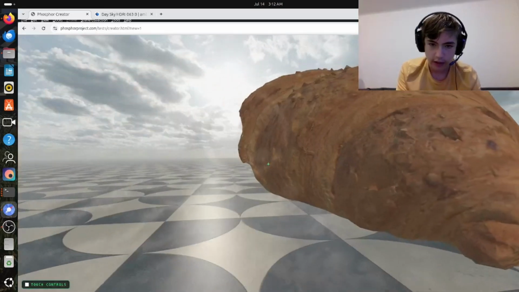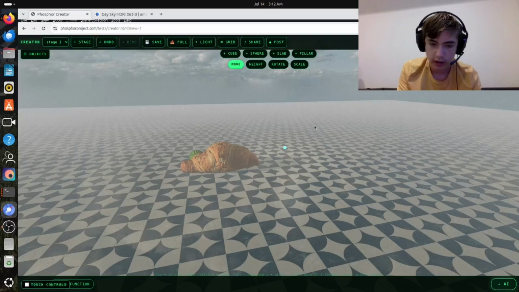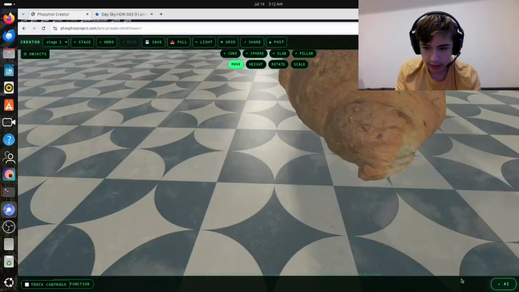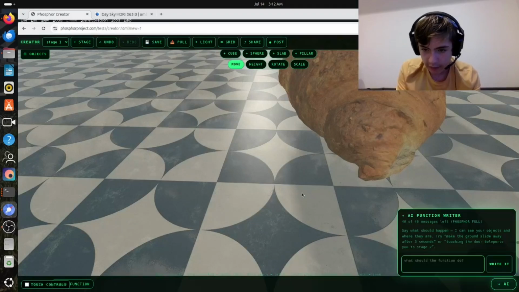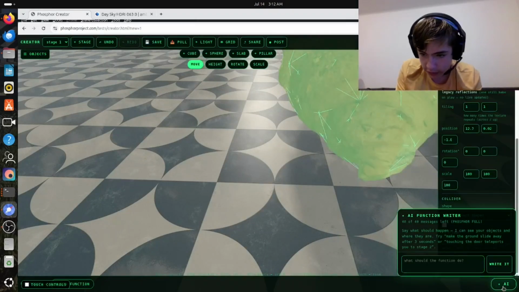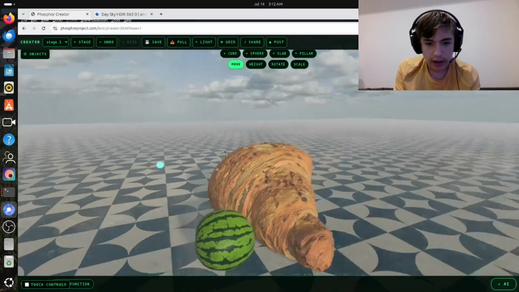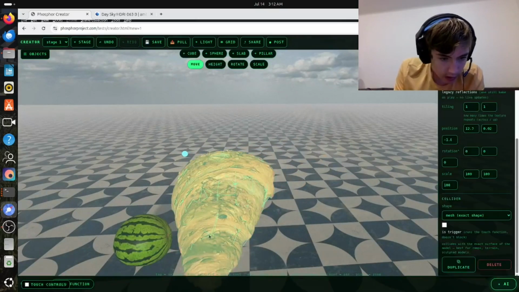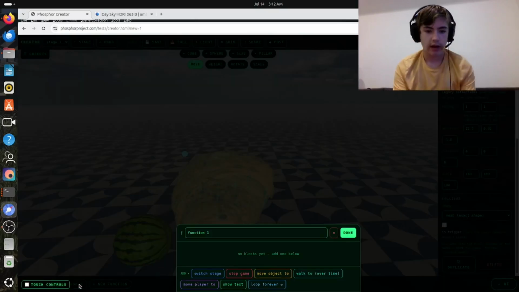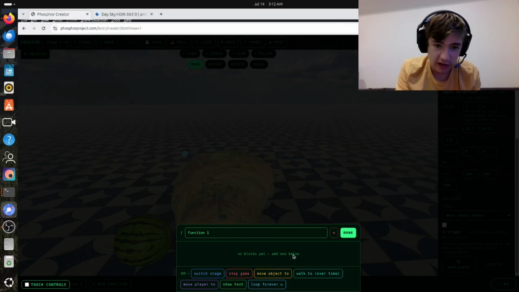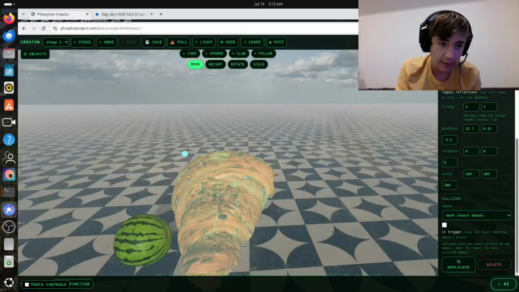Let's talk functions for a minute. So, here you have an AI to write functions. I won't touch this right now. That is for later. Alright. For functions, you can do all sorts of things. You can switch the stage, which a stage is basically a game state.